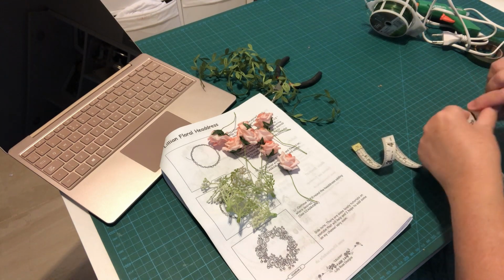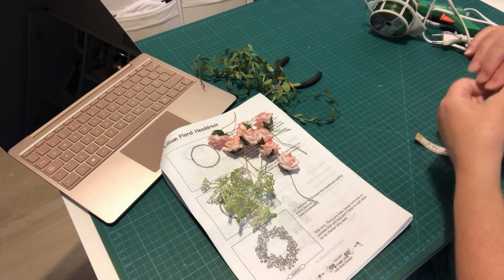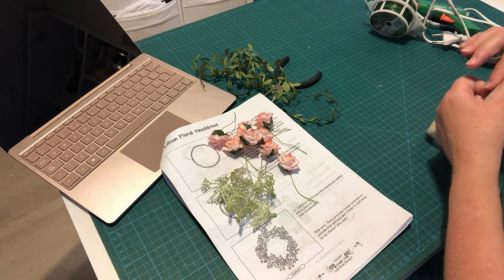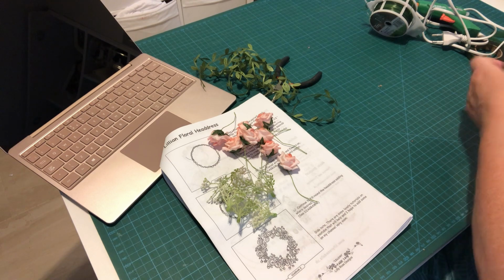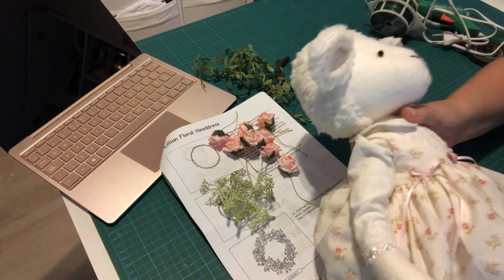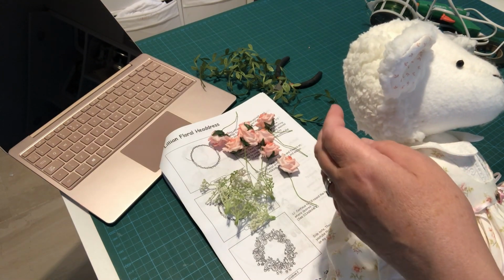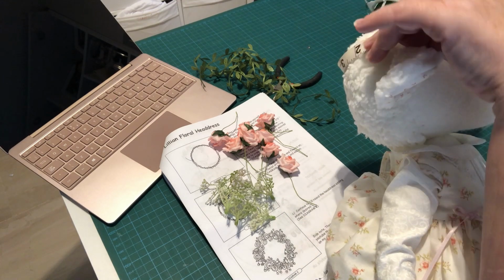So what we're going to do now is we need to measure Lillian's head. And obviously you can have more or less flowers than this if you want to. It's just that is what I'm going to be using, because that's what I've got available. So let's get our lovely model here, Lillian. Here she is. And the first thing I'm going to do is measure around her head to see how big we want this circlet to be.